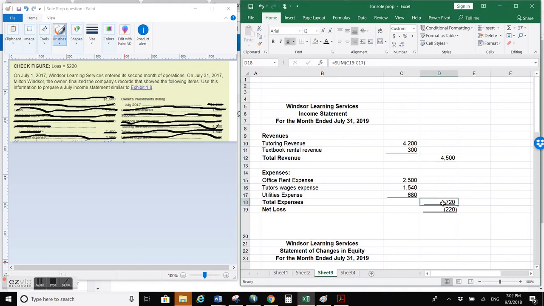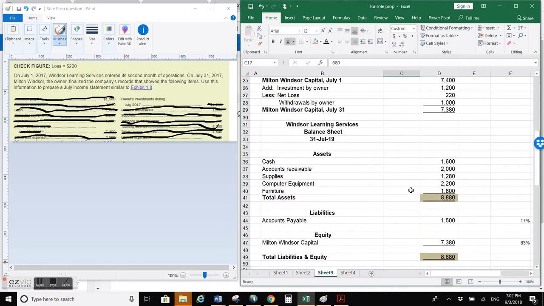For instance, our revenues, we may do the work in July, but we may tell our customers, hey, pay in August or September. Same thing for utilities. We'll use some utilities in July, but we won't actually pay them. The money won't go out of the bank account until August. So because of this timing difference, that's why this statement, the statement of cash flows, is so important.